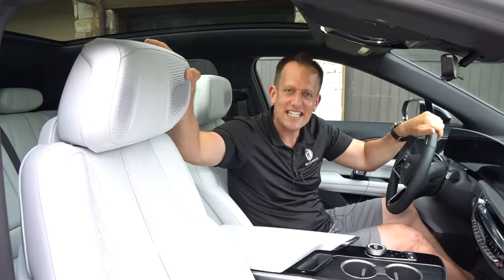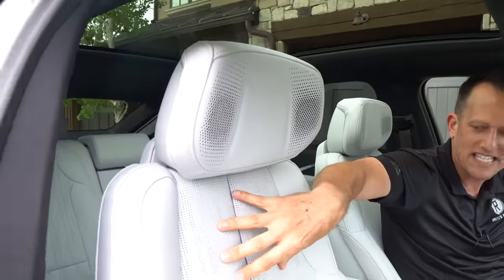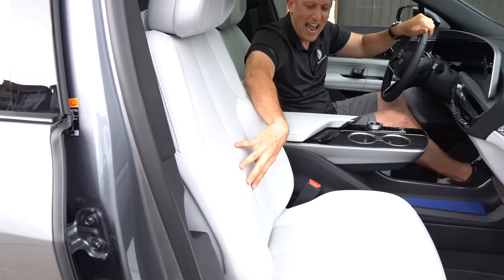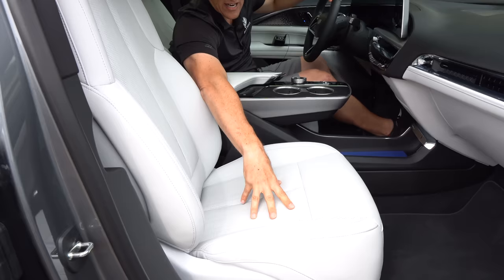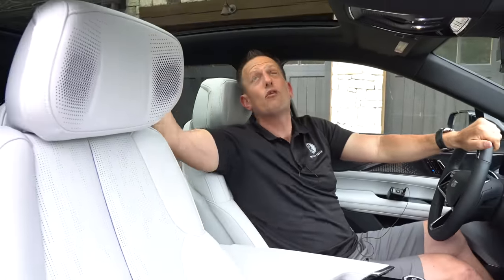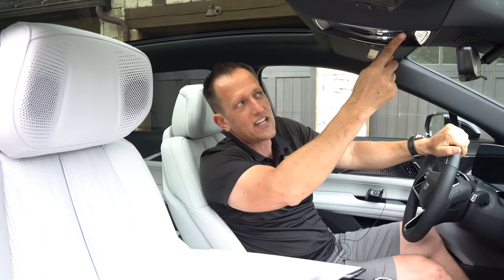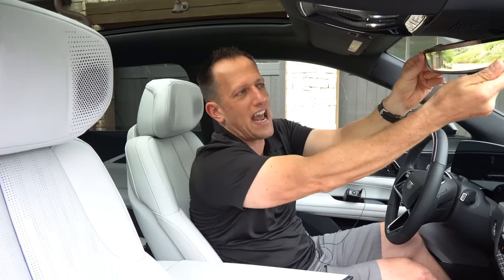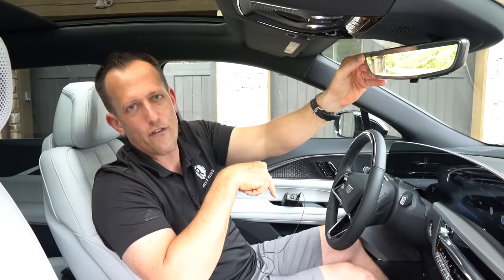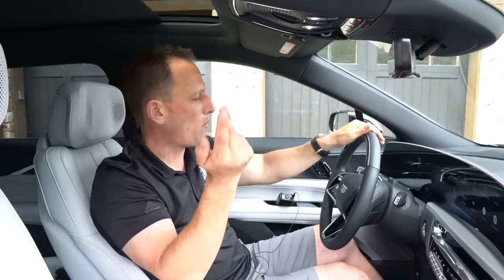The seats, the leather — more of those AKG speakers right in the headrest. Remember, this is going to massage you just like you want to be. Look at all that glass up top — it doesn't open, but it's easy to close and open the shade so you don't get too much sun. Of course we're going to have that GM unique digital rearview mirror — they were the first ones to come out with a digital rearview mirror, now other brands have it. But come over to the business end — I got a totally new steering wheel to show you in this Lyric.